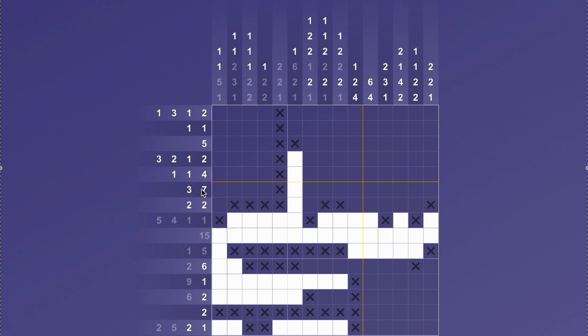So here we have a 3 and a 7, which makes 10. X in between would be 11. That can't all fit to the right of this X. So this is part of the 7 alone. So this is 1, 2, 3, 4, 5, 6, 7, and X's. And over here we'll have the 3. If it starts, it'll be 1, 2, 3.